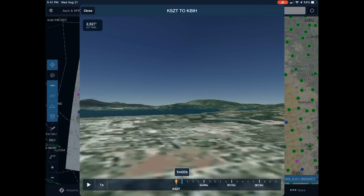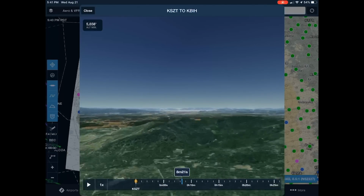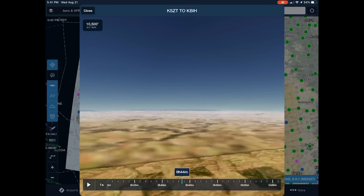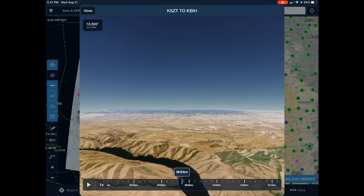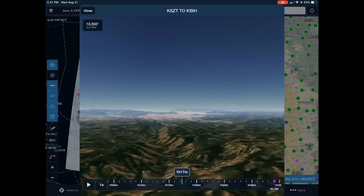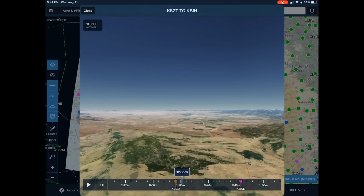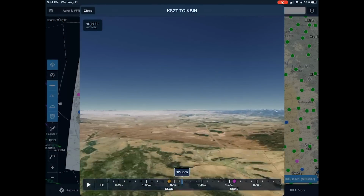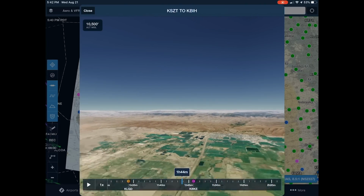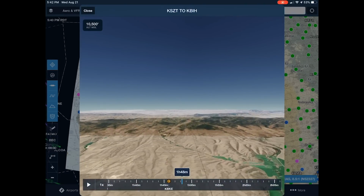So here we are leaving Sandpoint, we're climbing out over the lake and over the mountains here, and we're heading toward Coeur d'Alene. And then, boy, look at us out over the desert. And we can fly this whole entire flight in real time. There's the Snake River, and we're coming up on the Blue Mountains. That's such a beautiful area. And then here we are coming around La Grande. Of course, we said there was a flight restriction because there's a fire just north of there. And then here we are at Baker. So we're going to actually land here and take a potty break, look around, and then we're off and going again.